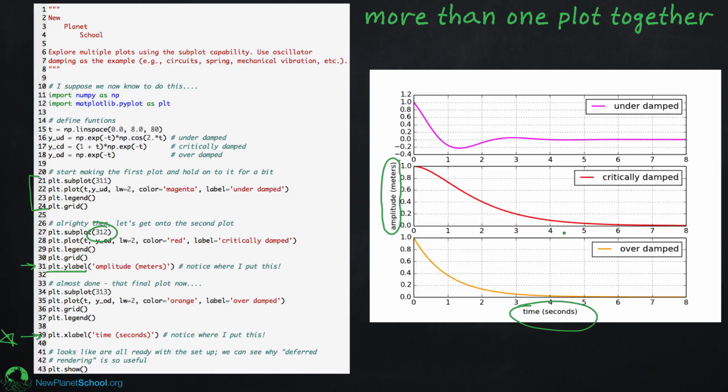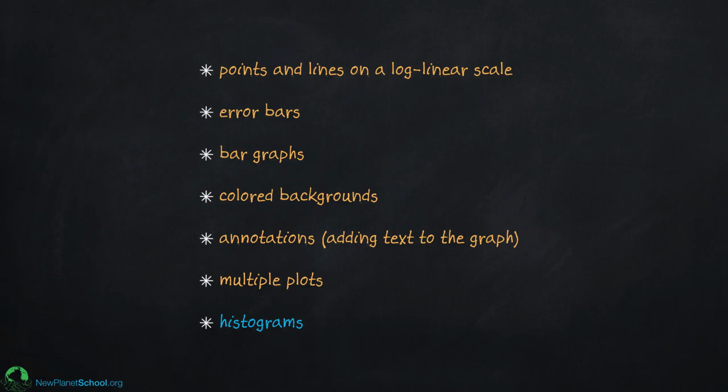And earlier in the video, I mentioned this command called tight layout. This is a great example of where you might want to use tight layout. If you start putting titles and X labels on every single one of these, it's going to become very crammed, and you're going to want to use tight layout. Or, like in this case, if you have things that are on the same axes, you don't need labels for every single one. Okay, so that is how you put plots together.